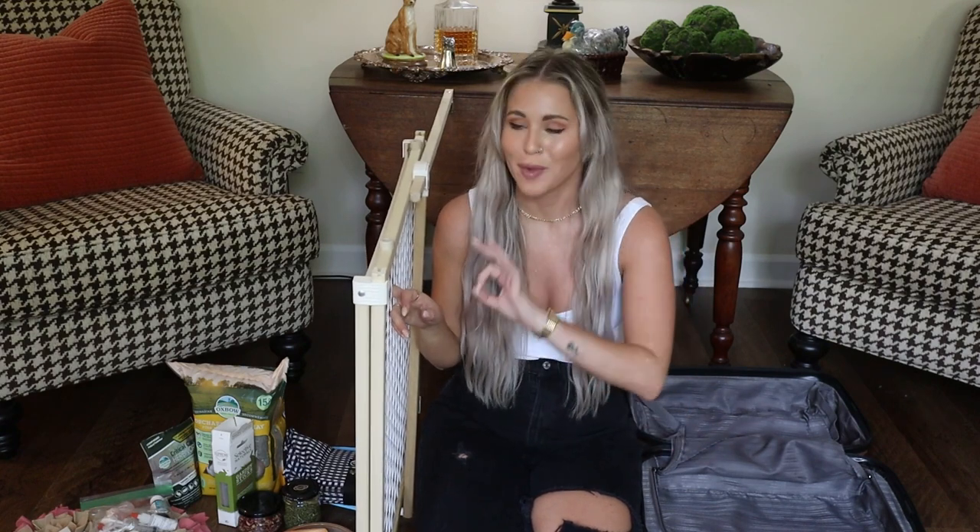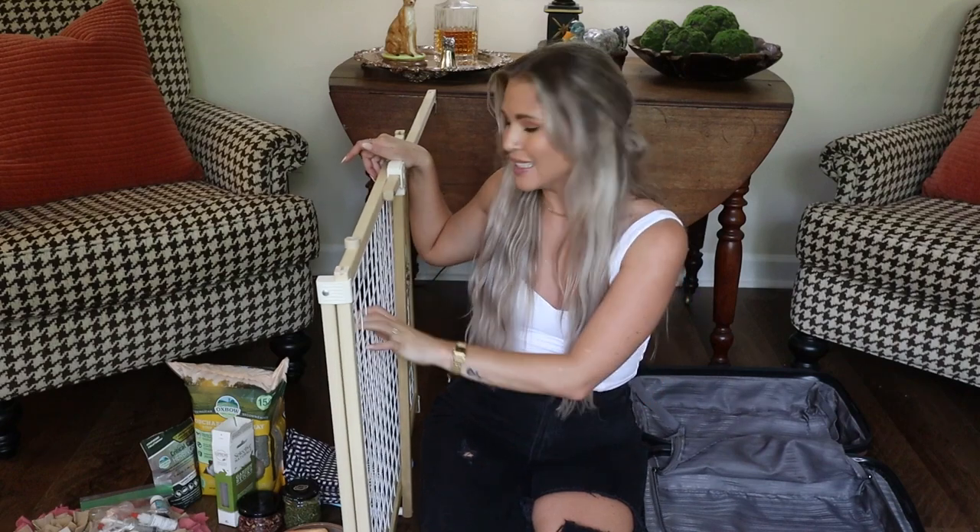We are going to be packing Cinnabon's suitcase together — and I really mean it. When I travel with Cinnabon, a big thing for me is I like to bring as much of her stuff as I can, just because it'll make her feel more at home in a new space. The first thing I would recommend bringing is bunny-proofing stuff. I'm bringing a baby gate because my mom is bringing her dog and my sister's bringing her dog, and I want Cinnabon in one room, nice and safe. I keep the door closed, but you can never be too certain, especially with other animals. So I bring this gate to put up so I know she will always be safe. It's tall, it's metal, she can't go through it. This is my go-to gate that I travel with.